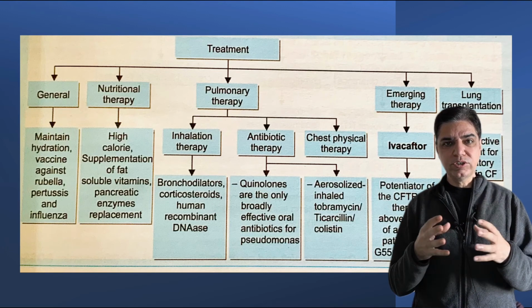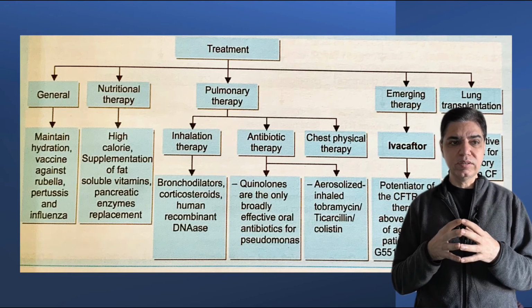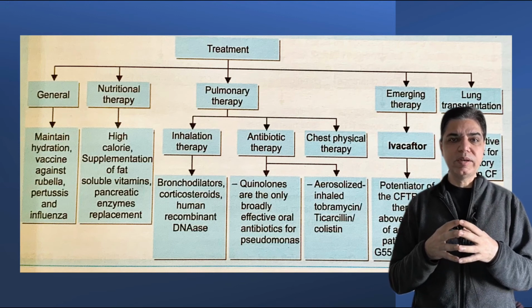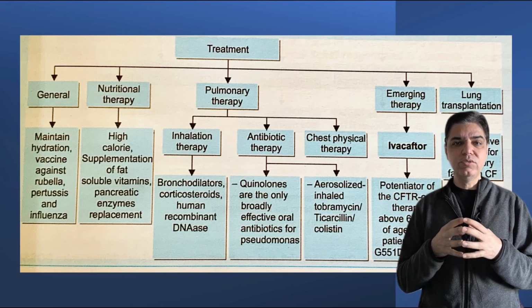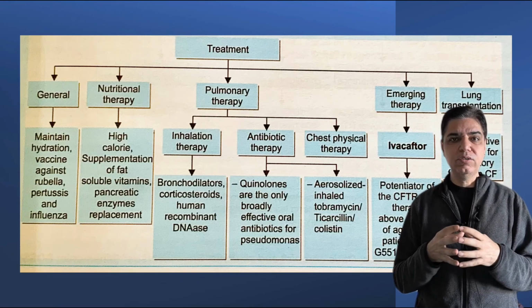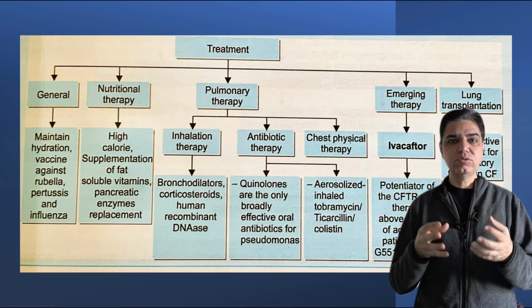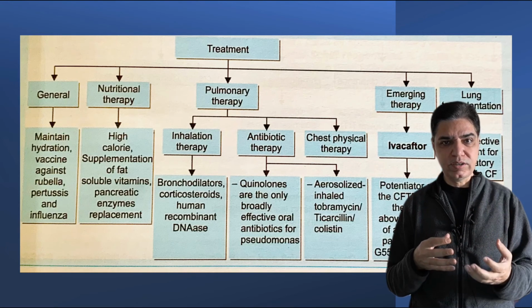As far as the nutritional therapy is concerned, because they have got failure to thrive, you need to supplement them with the fat soluble vitamins, you need to give them a high calorie diet, and you have to supplement the diet along with replacement enzymes so that those nutrients can be absorbed by the gastrointestinal system.